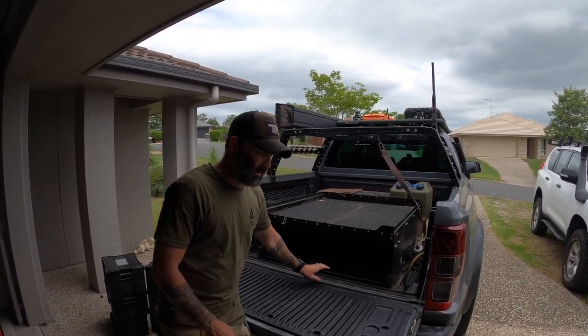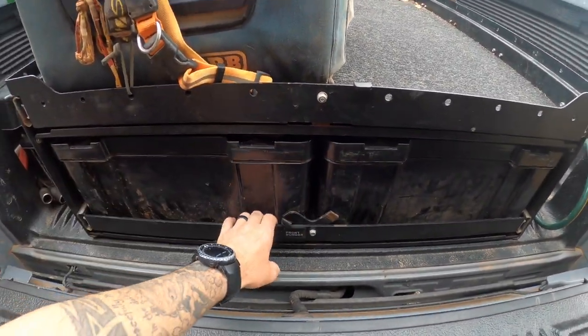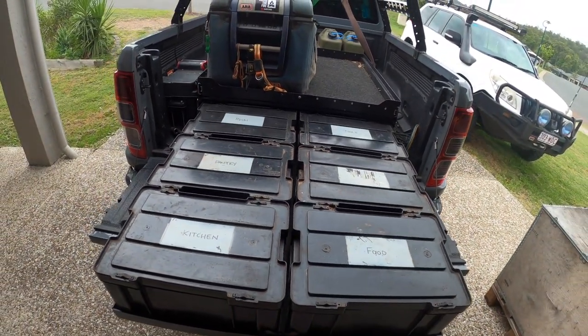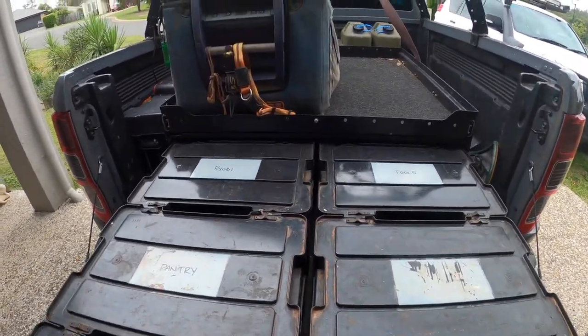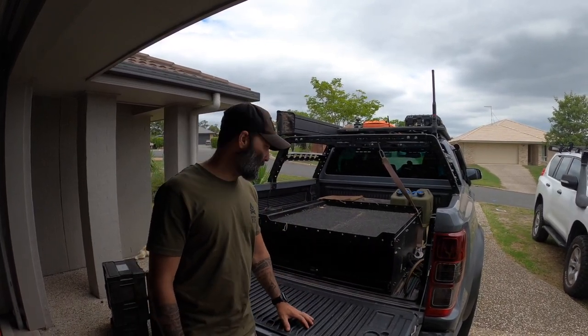And I am happy that everything's in this box style configuration, because it literally makes it a breeze at camp. You only have to take the box out that you need, if you have to take it out at all, and everything goes back compartmentalized into the system itself.